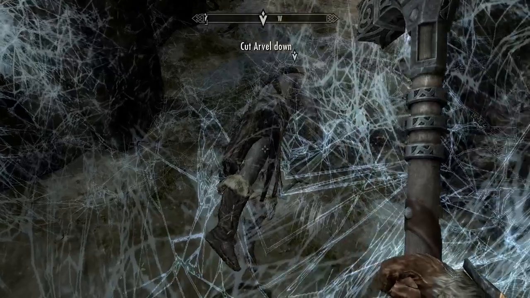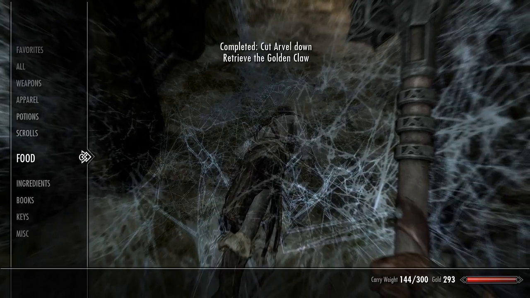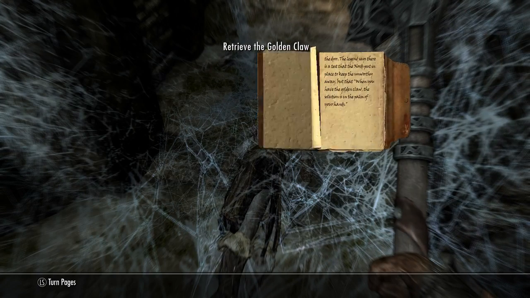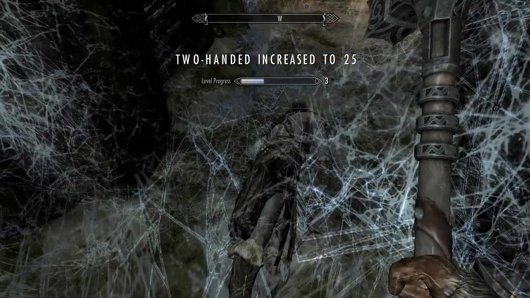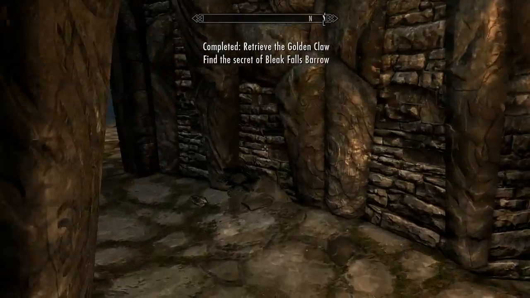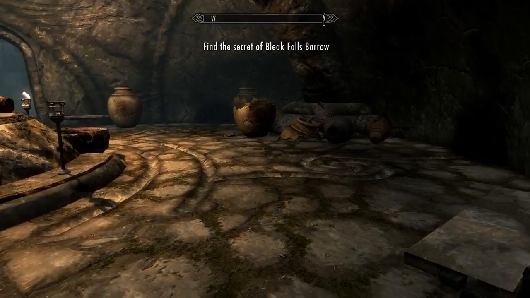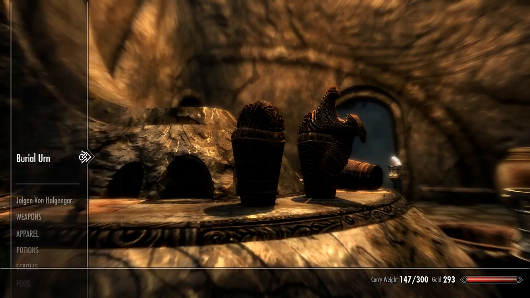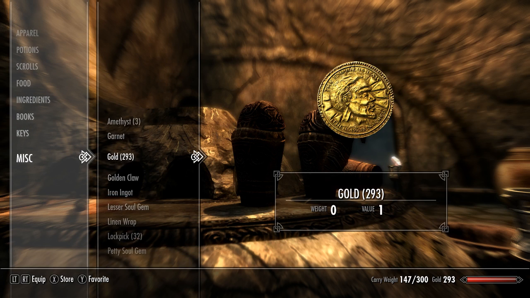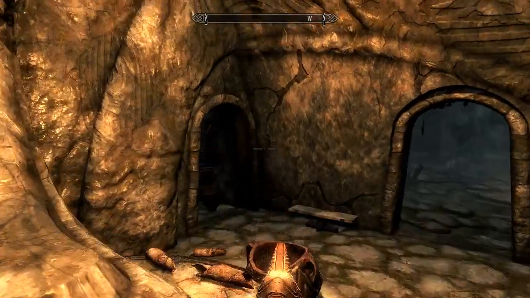Now he will just run off and try and take the power for himself. Now if you read the books, you'll find out that essentially you have to use the claw. And here is where things start to get intense. I don't know why I grabbed that linen wrap, but some of the aspects of the game is a little buggy.